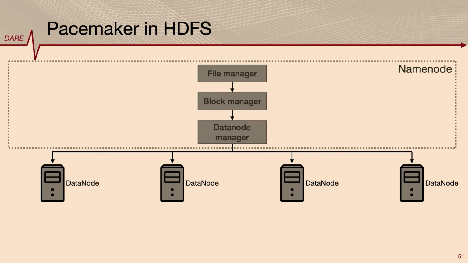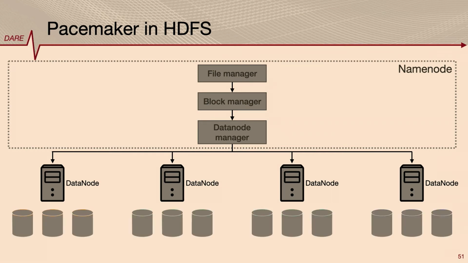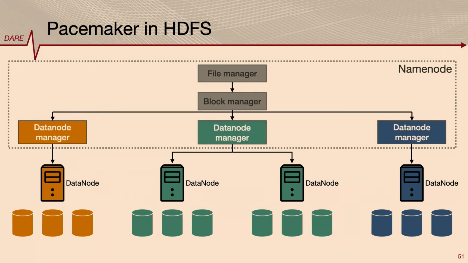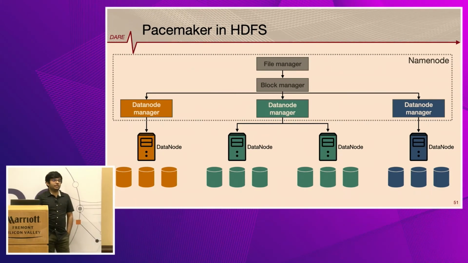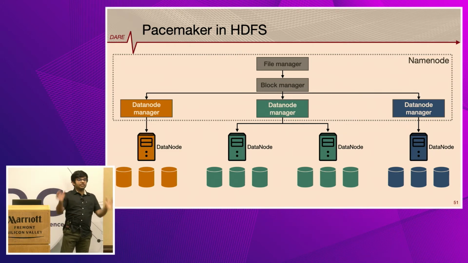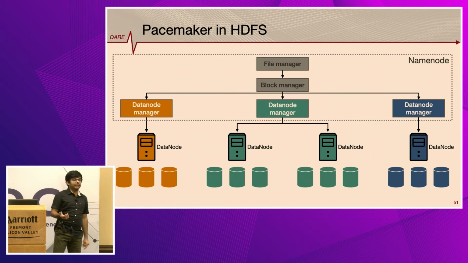Now in Pacemaker, we essentially divide the fleet logically into disks having the same failure rate. And so in this way, we make copies of the data node manager, one for each failure family, and have only those disks talk to that data node manager. So whenever disks change failure rates going from infancy to useful life and so on, they can move from one data node manager into another, and all of their policies of redundancy, rebalancing, load balancing, whatever, is taken care of by that particular data node manager.